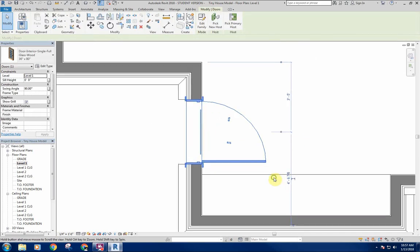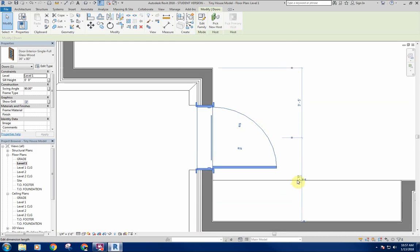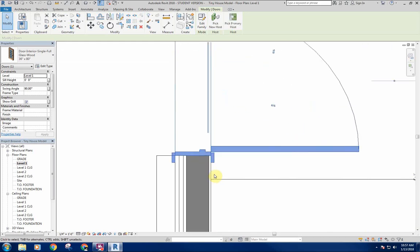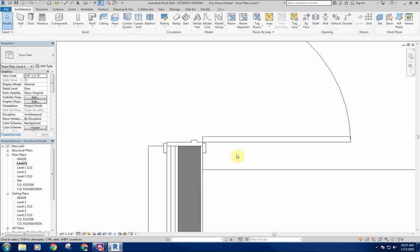And when I go to position this door, I want to make sure that I've got it positioned in a decent spot here. I want to make sure that I have enough room to get casing and that sort of stuff around this door before I get into my cabinetry there.